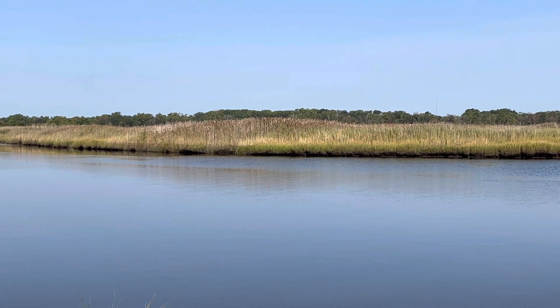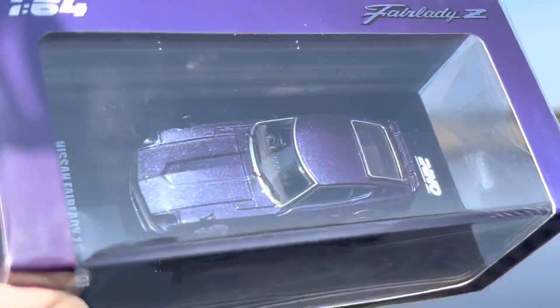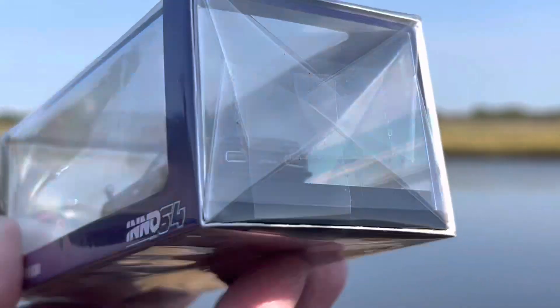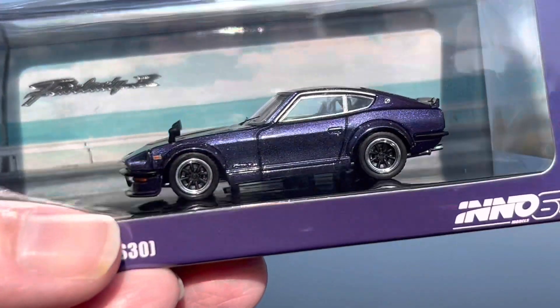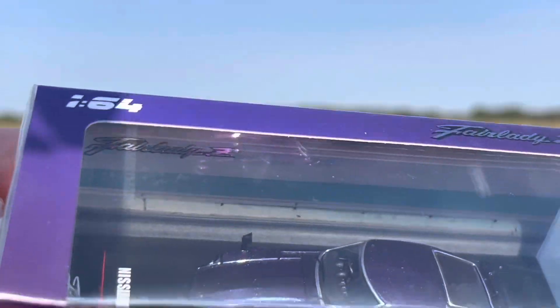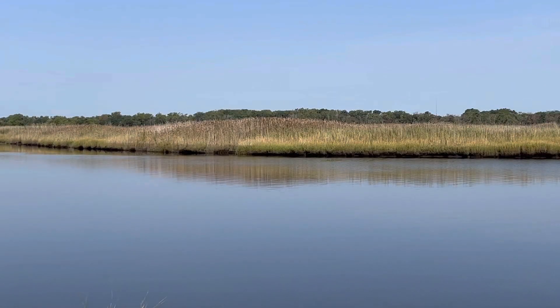Up next, new to me — I have never before picked up any Inno 64s, but I saw these two and had to have them. First is the Nissan Fairlady ZS30, and it's somewhat of a chameleon car — it's kind of purple, and if you move it in a different direction it changes colors. These are the first Inno 64s I've picked up. They seem somewhat smaller to me than the standard 1:64 scale, but nicely done. I do like the way they are presented — looking at it in the sun, it almost looks blue at one angle and purple at another.